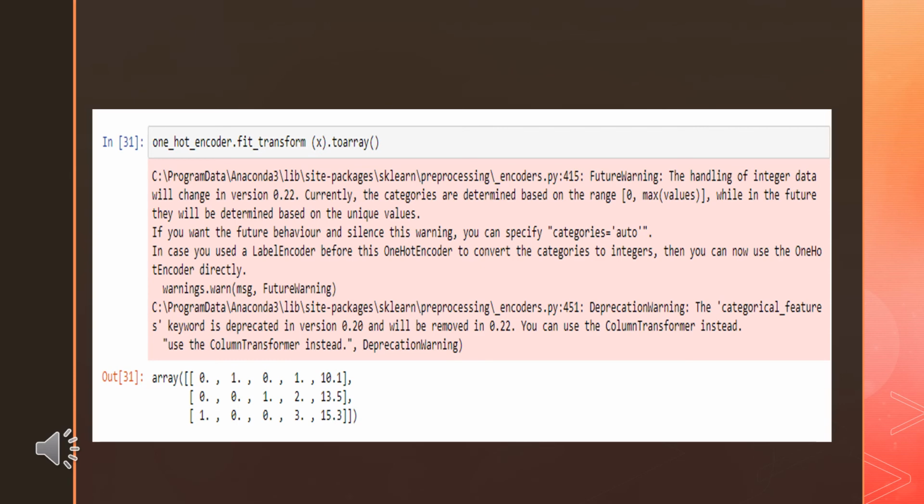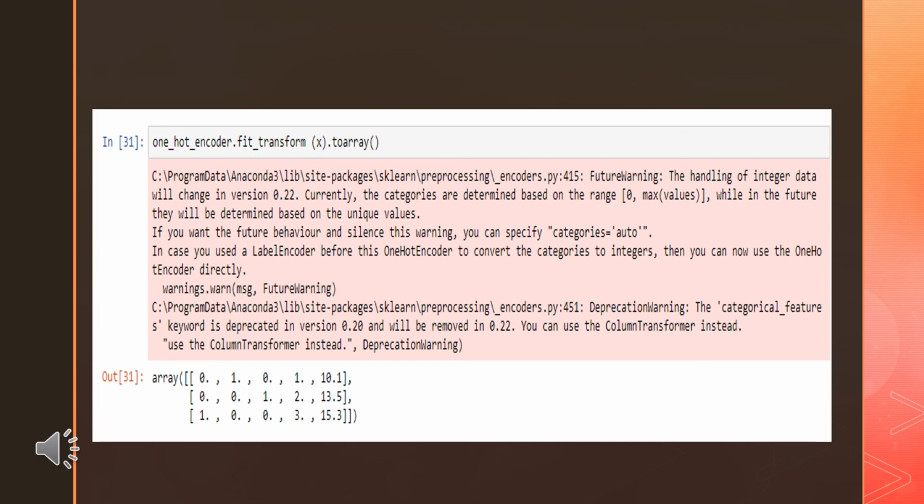As you can see in the output, 0 1 0 1 10.1 and so on, respectively, we have all the information. So 0 1 0 means the green color has the value 1 and the rest of the colors have the value 0. The rest of the information, like size values and price values, are the same, but we are talking about the color.